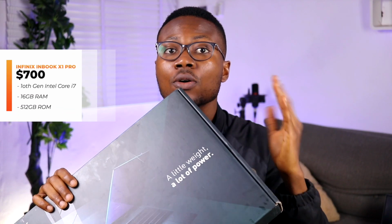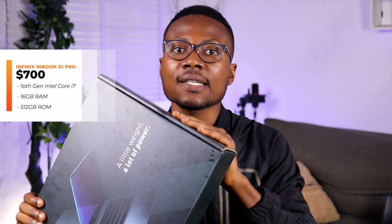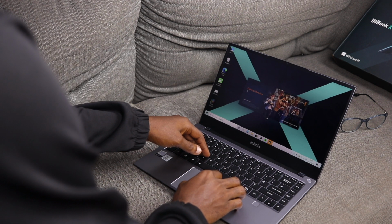This INBook X1 is the Pro version with a 10th gen Intel Core i7 processor, 16GB of RAM and 512GB SSD, and it costs roughly $700 US. There are other variants of this laptop with a Core i5 and Core i3 processor, which are a lot cheaper.